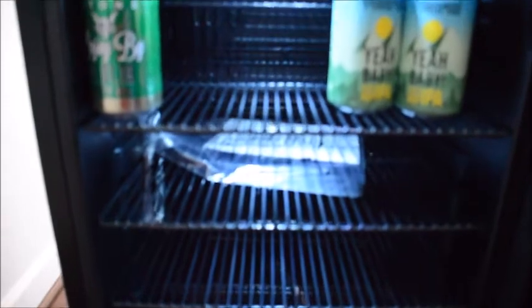It looks like you could drop out a shelf and put taller 750ml bottles in there. Based purely on a 750ml bottle, you would have to pull out a shelf or remove it completely to stand 750ml bottles on the bottom or 22-ounce bottles on the top. This has a lot of different configurations. You can see this shelf has a back platform — I'll show you by putting a can there. We never recommend laying beer bottles down, but you could if you wanted to.